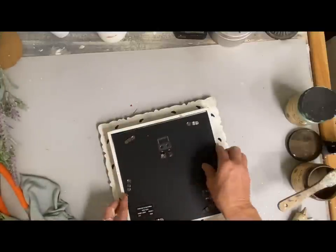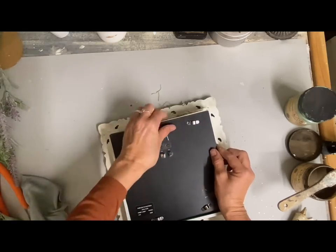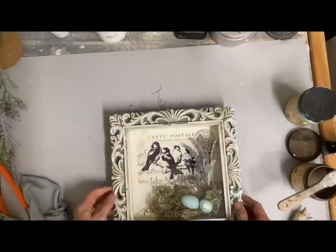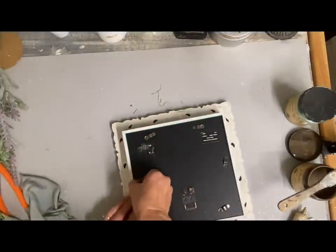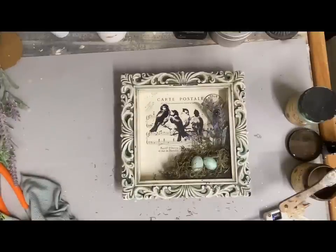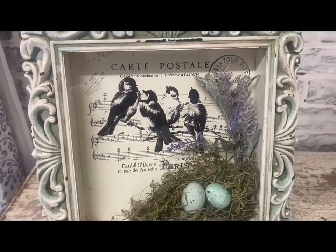But now is when I'm realizing that I think I can fix that without having to put another hanger on it. Because it was glued on with a glue stick, I don't think that it will hold so tightly that I can't just pull that whole thing off of the back and turn it around and glue it again, because that would be so much easier than having to put another hanger on it. But I really like how this one turned out.